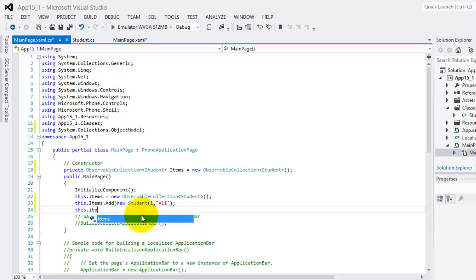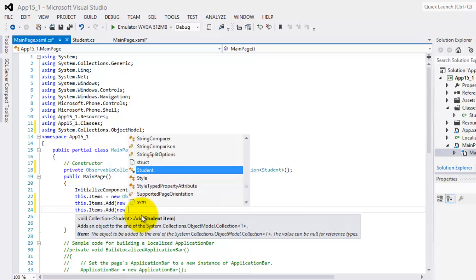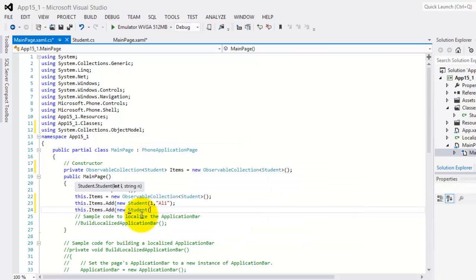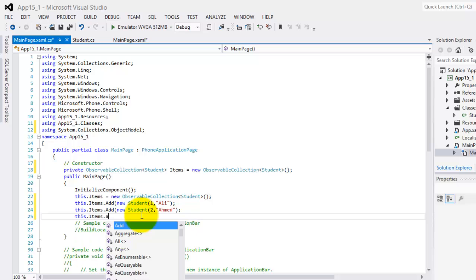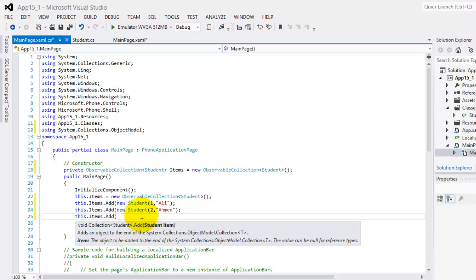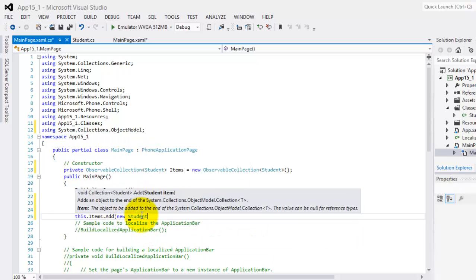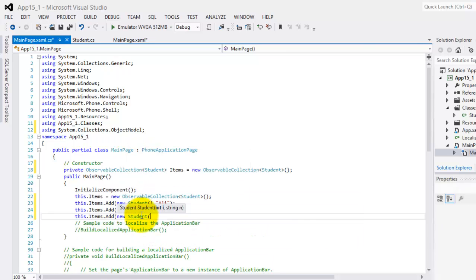Let's add another. This dot items dot add new student 2 comma Ahmed, and a third one, items dot add new student 3 Mohammed.